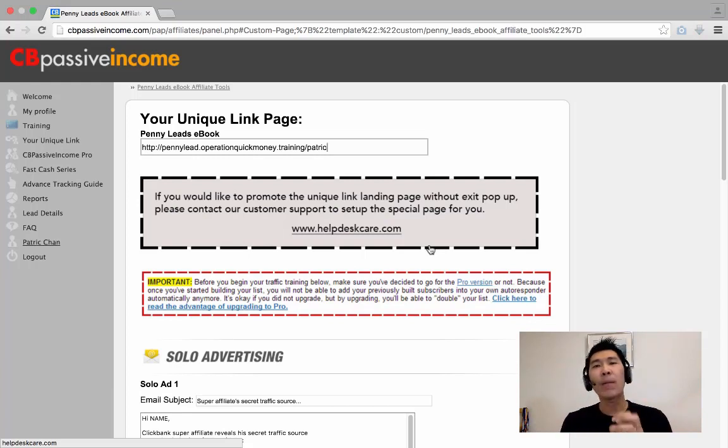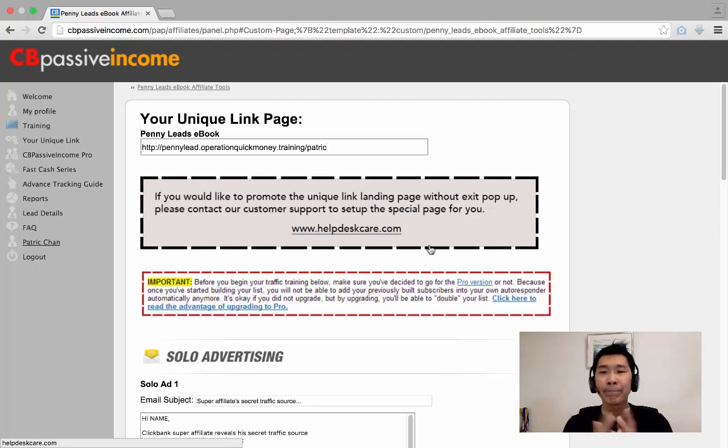Why? Because the pop-up has been embedded with your ID, so if they go to your page and the pop-up comes up, it's going to help you make money without you doing anything extra. The pop-up is working towards your advantage, so you always want it when promoting your unique link page.